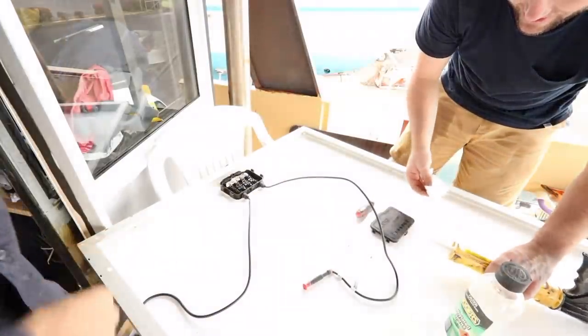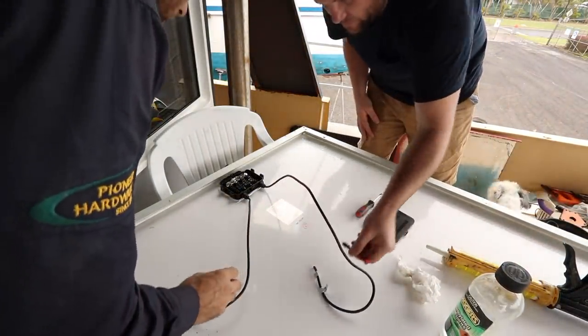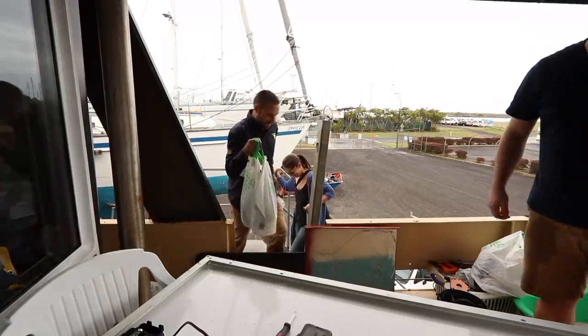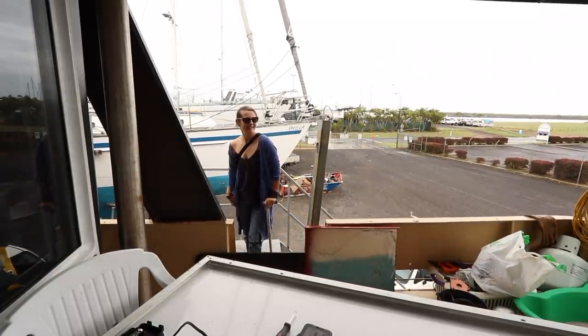Squeeze a little bit out and we'll be able to pull it out next time. All right, that's probably good enough for the second. So you're having to do this to every one of them? No, I just kind of broke them. Oh, did you? How did you do that? God, I hope we don't have to do this to every one of them. It means we should never be bloody solar installers if we are.